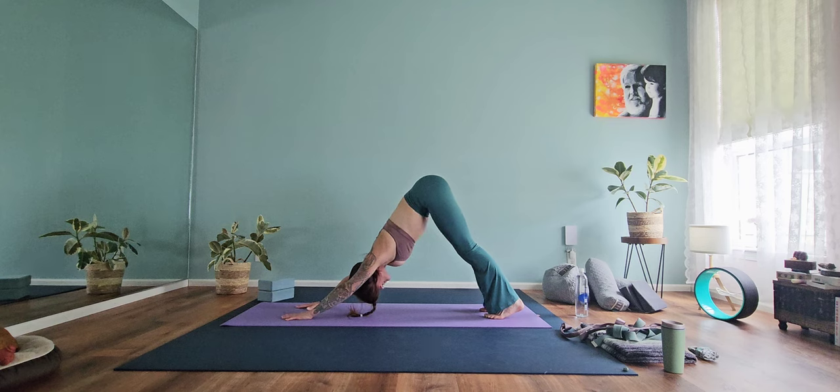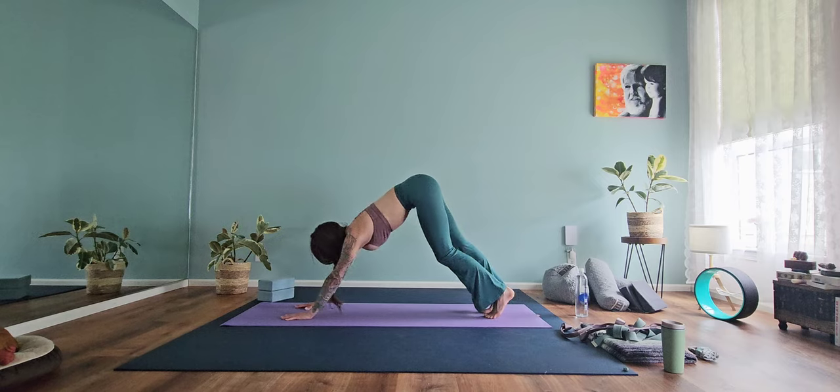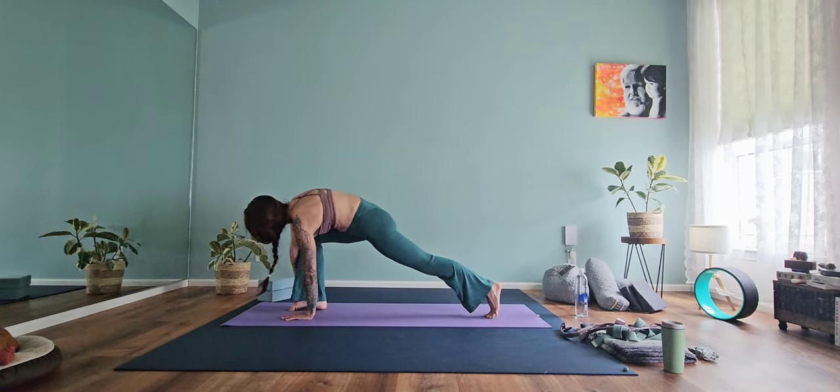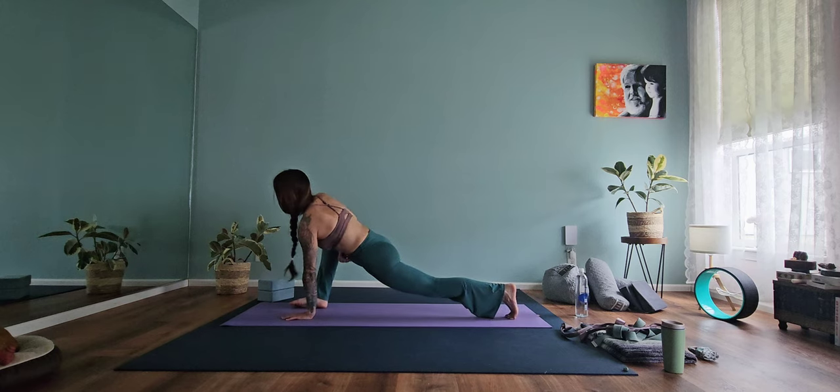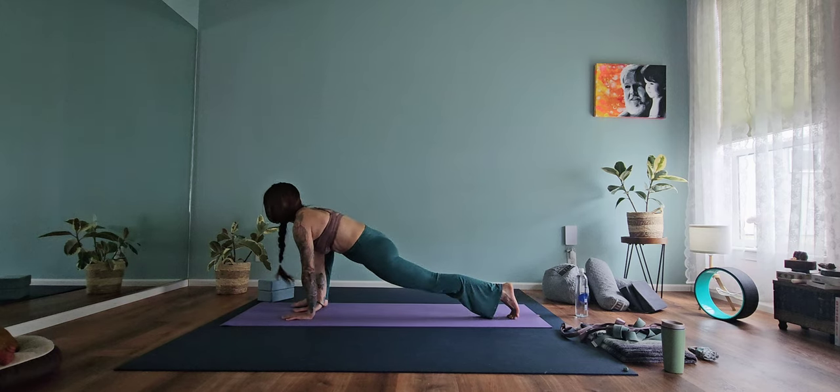Breathing in, exhaling. On your next inhale, go ahead and step that right foot forward, staying up tall on those left toes. Just going to rock back and forth here, nice and gently.